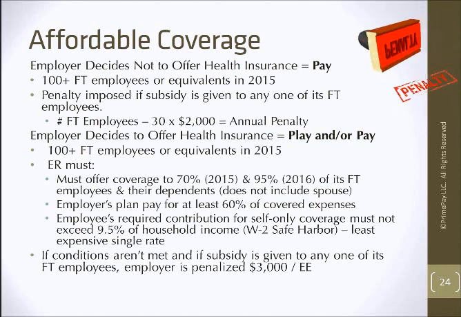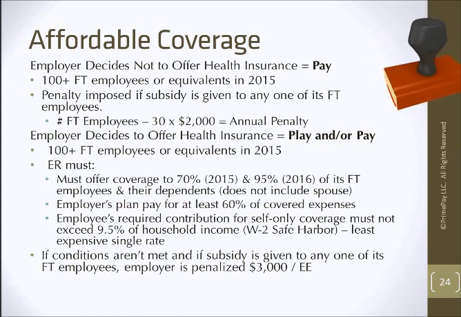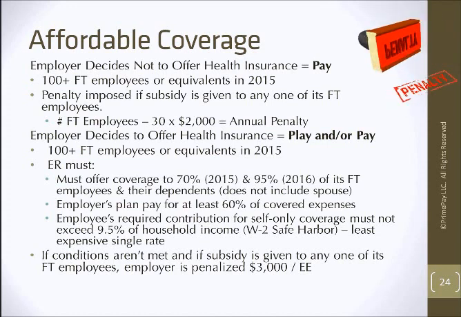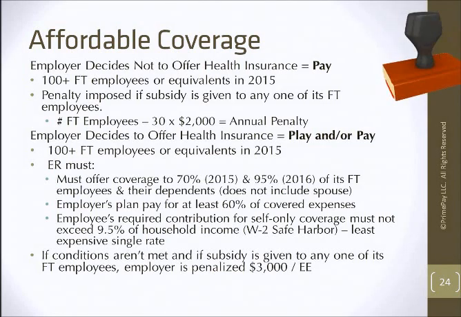So if you have multiple minimum value ACA compliant plans, it would be the lowest single rate type of coverage. So now, if those conditions are met, if a subsidy is given, then the employer is only being penalized $3,000. So this is one of the biggest reasons why an employer would want to track all employees through those measurement periods.